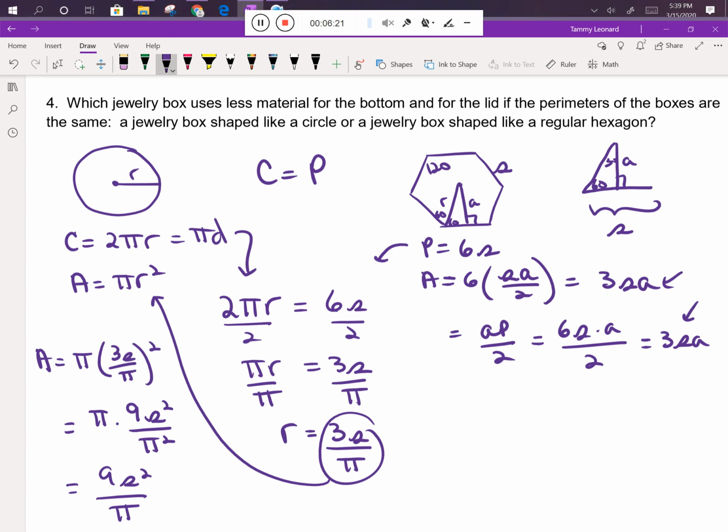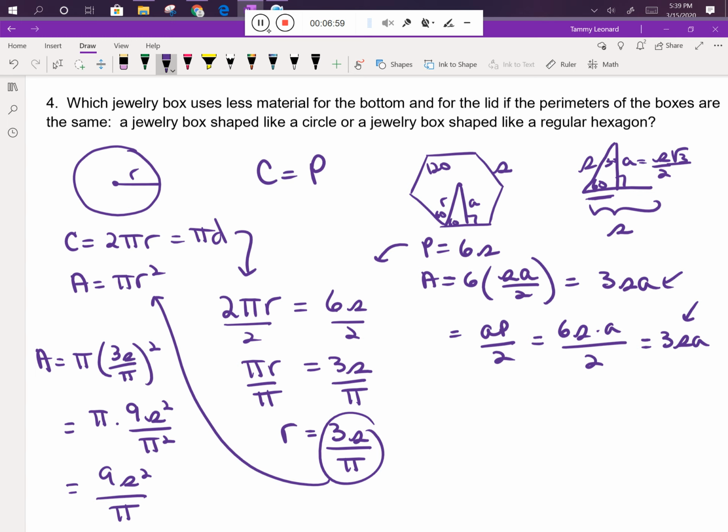Okay, so we know that in a 30, 60, 90 triangle, across from the 30-degree angle, this little part down here, if I double that, I get the length of the radius. So that actually has a radius that's the same length as one side of the hexagon. And the apothem would be the square root of 3 times the short side. So the short side is half of the side of the hexagon, and that's times the square root of 3. So now I've got a way to describe the apothem in terms of s.